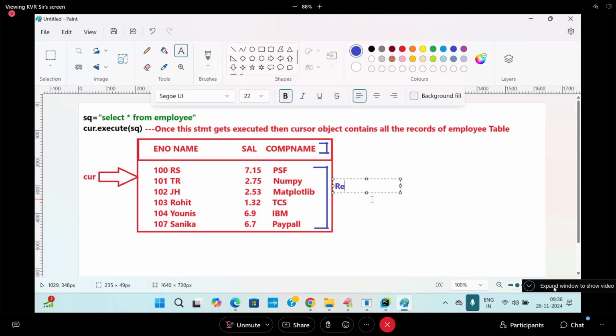This is called the records area, and this comes under the metadata area. I hope you are following me. Records area, metadata area. First I will process the records. Later I will process the metadata.